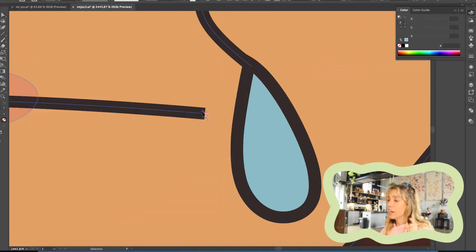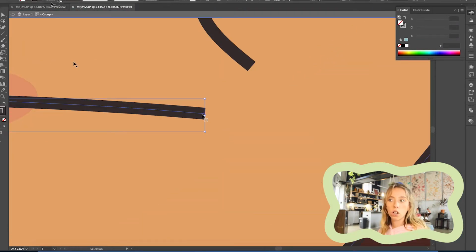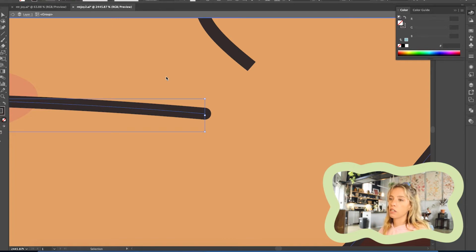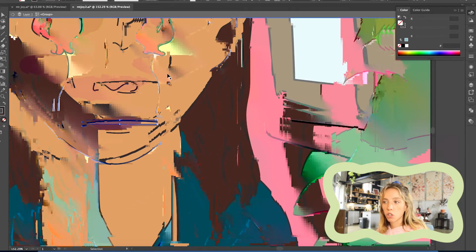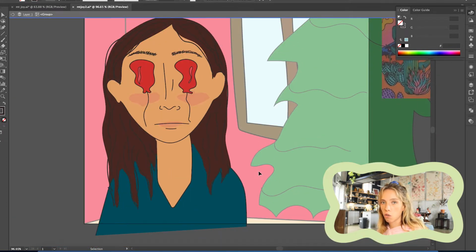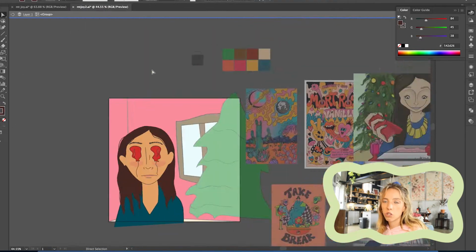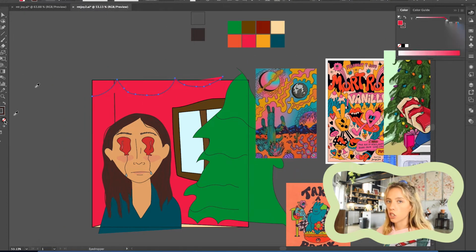Also, if you aren't capping your strokes, I don't know how many times I've said this, but you have to. I'm going to be doing it for all of my strokes. Don't leave a flat edge to your stroke. Go into your stroke settings and change it to a rounded edge, as well as when you have corners, change that to be a little bit rounded too, or else sometimes you get this crazy sharp line.